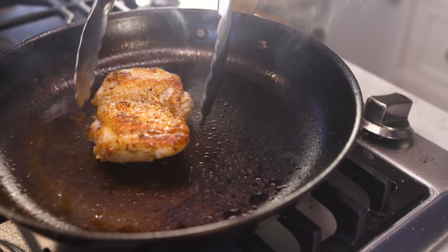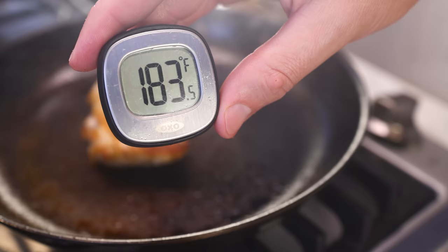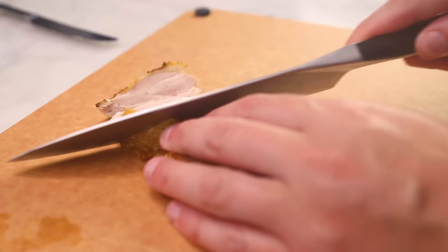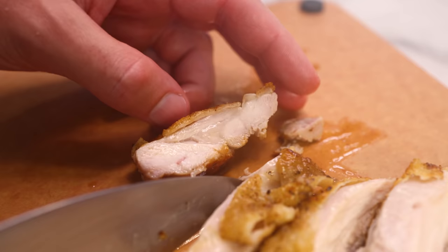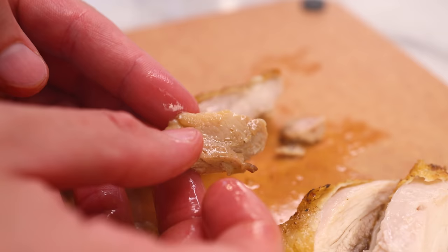Now let's take its temperature, and I'm gonna take it way past 165. There's 175, which I'd consider the minimum for chicken dark meat, but I really like to take it all the way to 185°F / 85°C. Sometimes I let it go even higher. That was in the pan for 13 minutes. Does that look dry to you? Chicken breast cooked this hot would be the texture of chalk. This is actually more succulent than the thigh we cooked 20 degrees cooler, and it's more tender. More of the collagen in the connective tissue has dissolved into sticky, delicious gelatin, and more of that fat has melted, so it's more moist and less slimy.